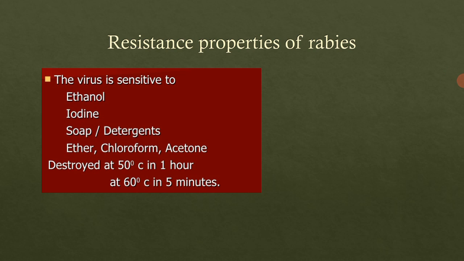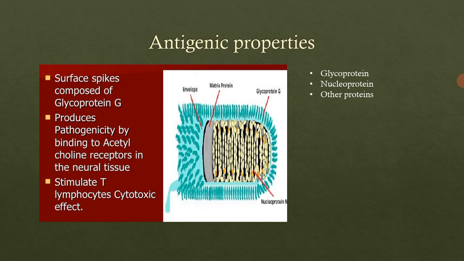Okay. And if we want to preserve or store the virus, then we can store it at minus 70 degrees Celsius or with the help of the lyophilization process. We can also store this virus in dry ice, and there the virus has to be sealed in the vial. Then we will see the antigenic properties of this virus. Now, as we have seen, which antigens are present on this structure? G protein, M protein and some other glycoproteins, other membrane proteins.